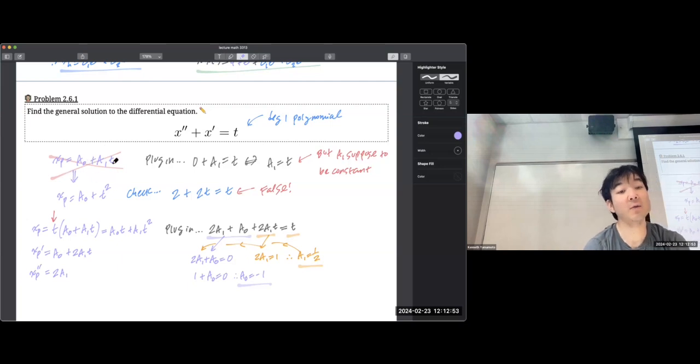Unlike when we had the original, we just got a statement that gave us that a1 is not a constant. And there was no way to find a naught, so maybe you just kept that arbitrary, but that still would not satisfy. Here we don't have an issue where we get a contradiction where we assume that a naught and a1 are constants, and we indeed get constants for a1 and a naught successfully.